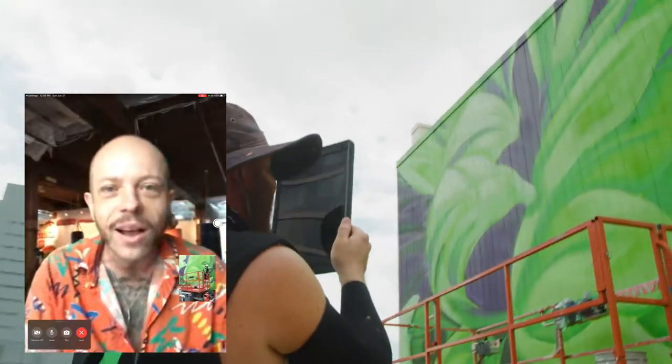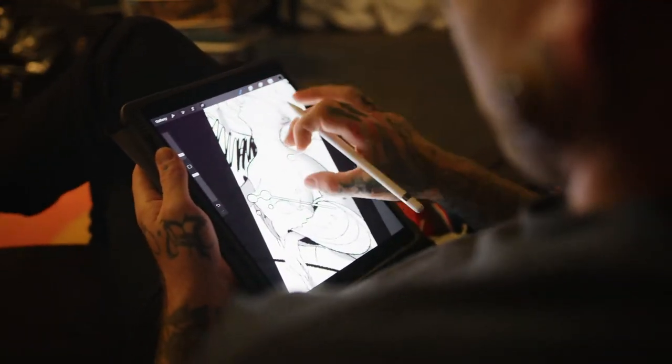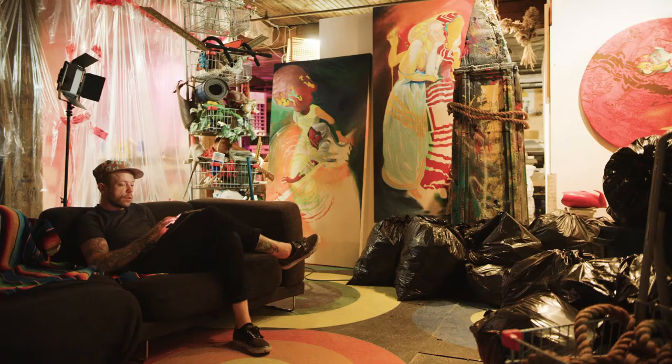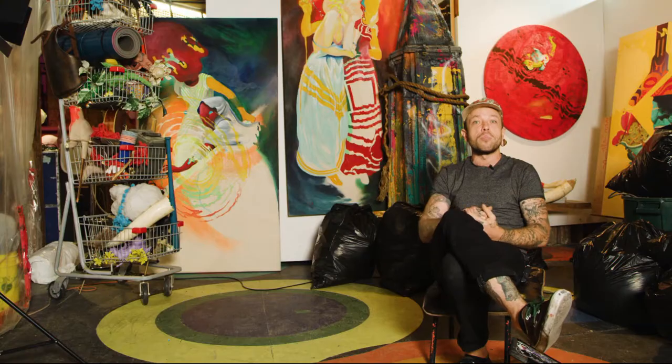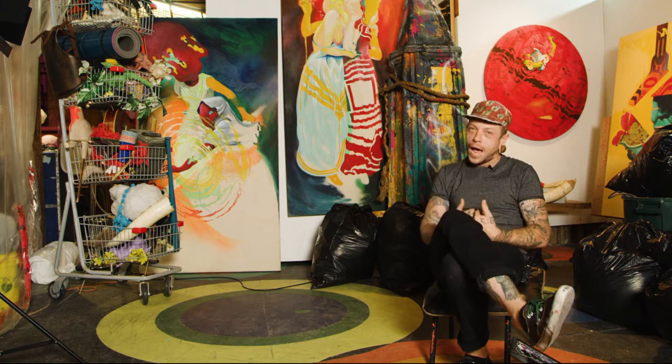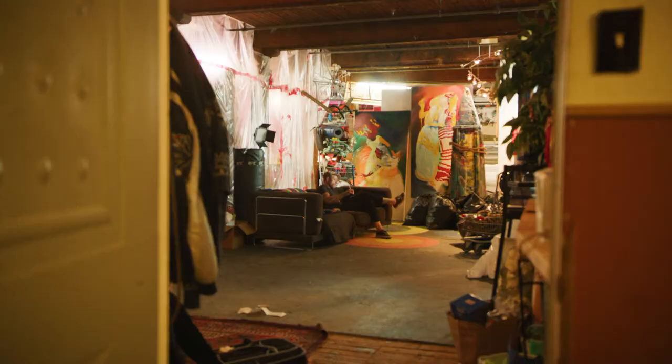I just happened to be able to be set free of actually physically making the art this time, which really gave me so much clearance to build something that I knew my peers and my artist friends could pull off, probably better than I could. And Jamie just took us right around the building, showing us every single cool spot. And again, on my iPad I could see what it was, but on the wall, these guys changed it for the better.